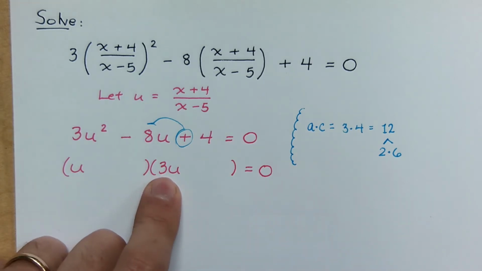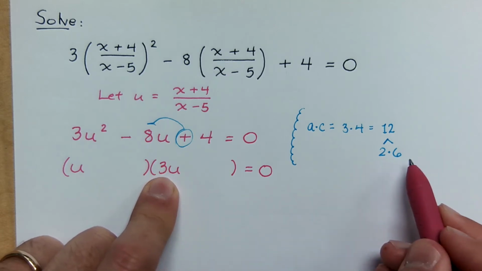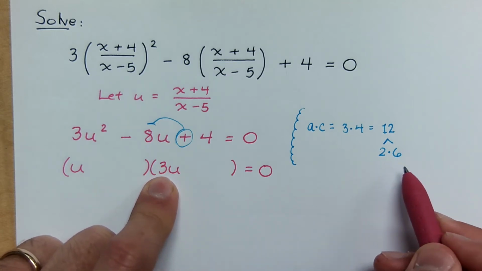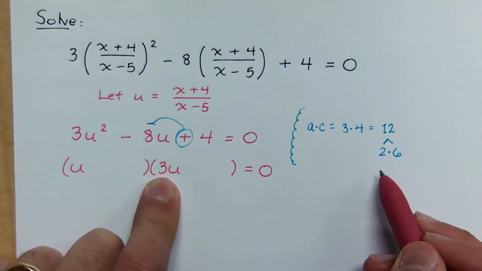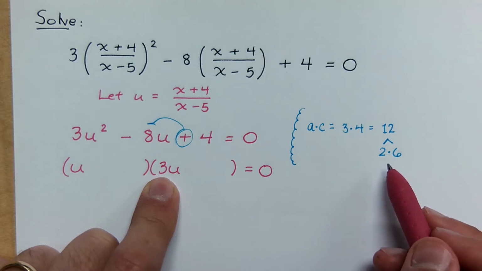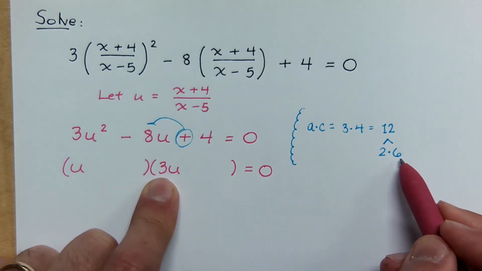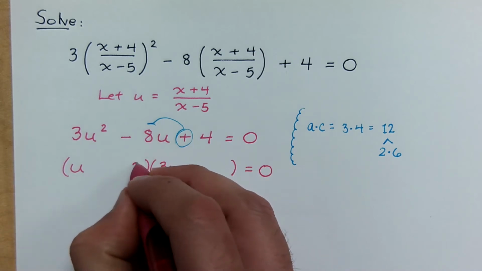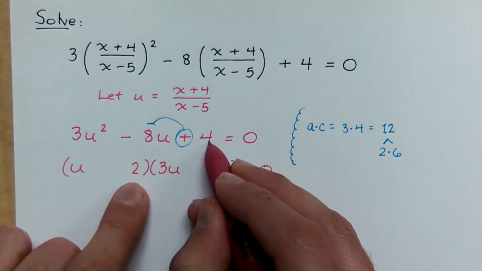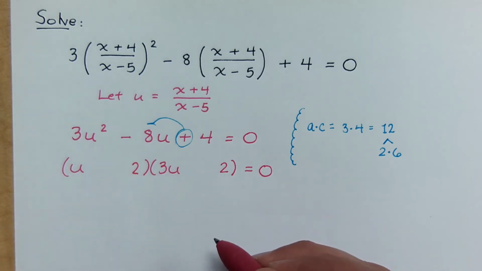Now, the 3 to me is the outlier. Will this 3 be used to form the 2 or the 6? He's going to be used to form the 6, right? You're not going to say, 3 times something gives me a 2. Yeah, 3 times 2/3, and I bet you're not going to write 2/3 here, are you? No. How are you going to get the 6? 3 times what? 2. Well, that means that 4 breaks down as 2 times what? 2. Awesome blossom.